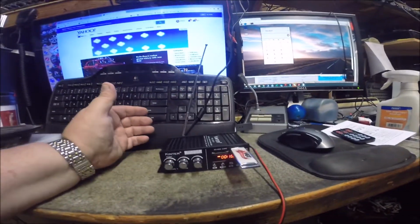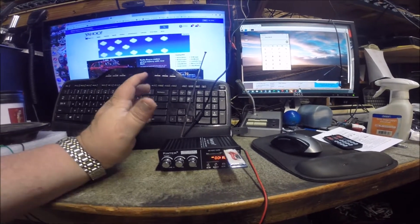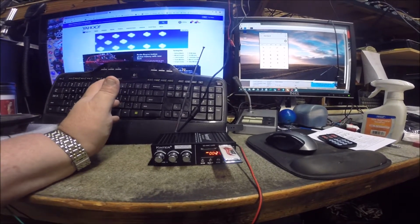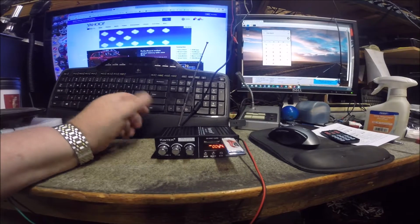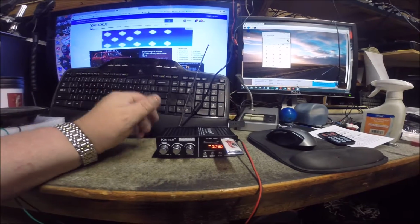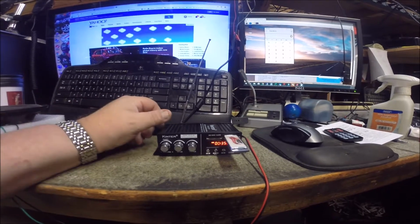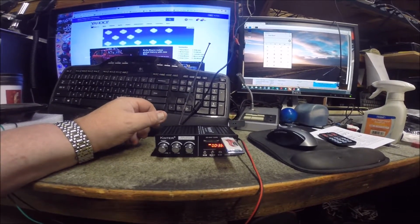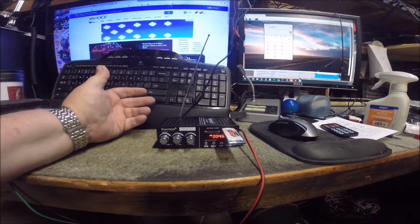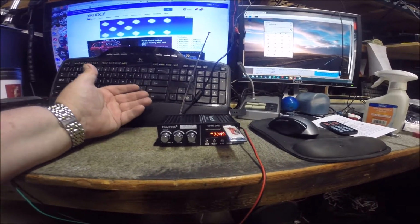Anyway, I probably went too long on this. For the money, I don't even know how they make it for this. I mean, basically it's got the power supply for AC, so this is plug-in. If you got like a garage that you wanted to set up a little sound system in, just for when you're working on your car, or anything, by the pool, like me in a little arcade system here, out on the patio. To me, it's super cool for the amount of money here. You get a couple cheap speakers, and you've got an MP3 player, and no matter where you put it, it's also a phone charger.